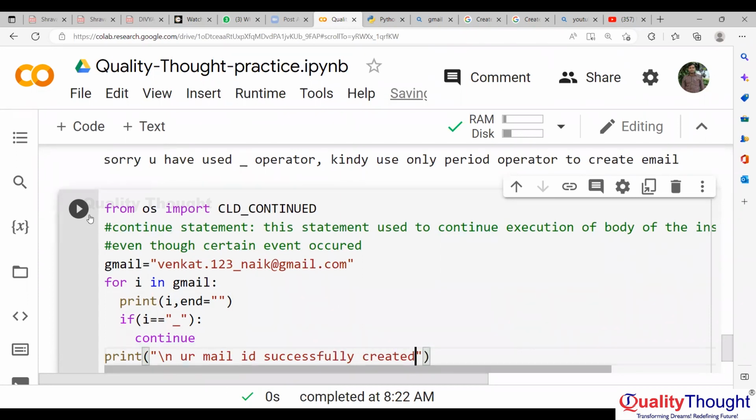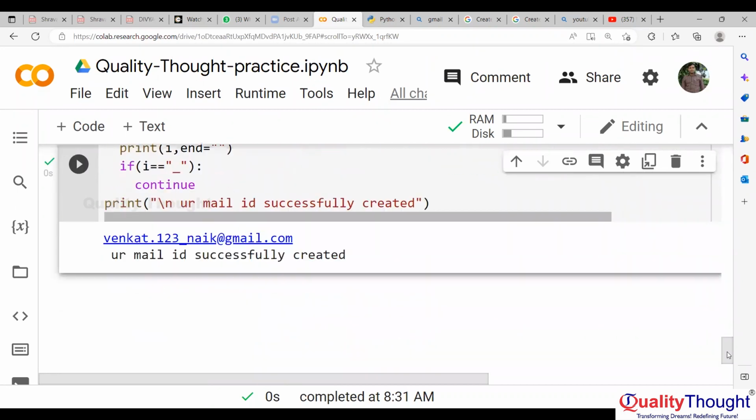Now you execute the program. Now you see the output. Even though underscore appears, still mail ID is successfully created, because it's a situation where we still need to continue the process. Otherwise, things will not happen.